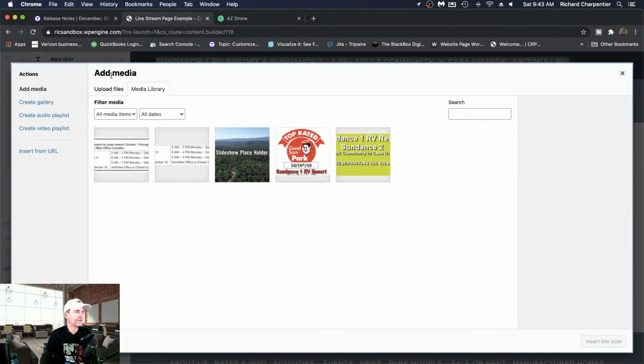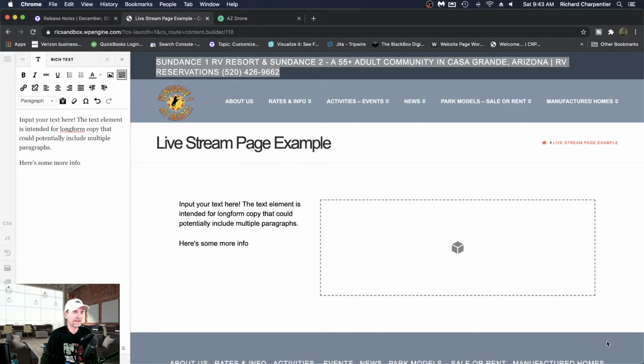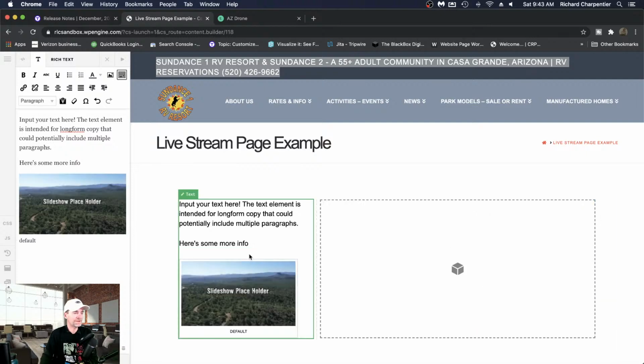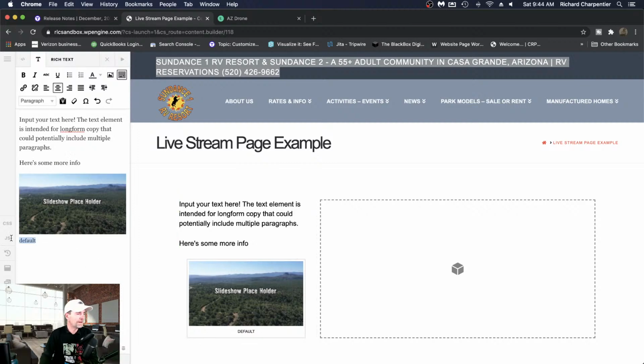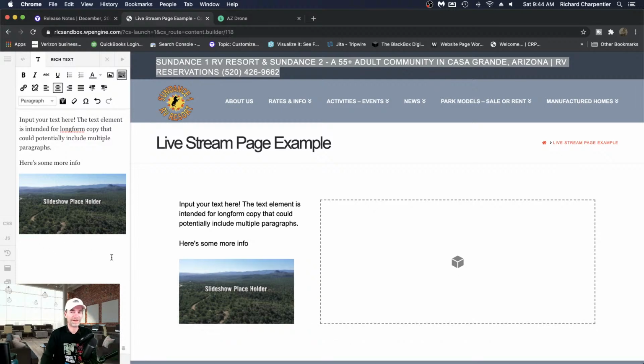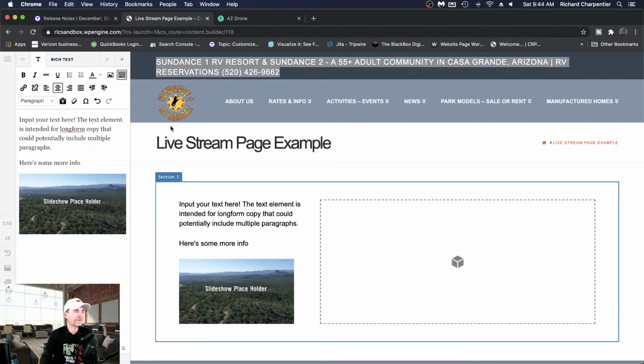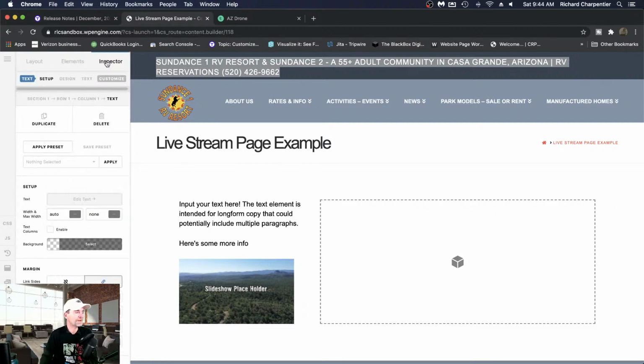I'm going to add an image. So let's just add an image that I had up on the front page of it. And it actually is going to resize that image to fit in that box for me. I'm going to click on this once more, and right now it has no alignment. Let's just go ahead and center align that. There we go. It moved it over just a bit. Now we're going to move on in just a minute, but I just wanted to show you some of the cool tools in this. When I'm done with that text box, I can just close.